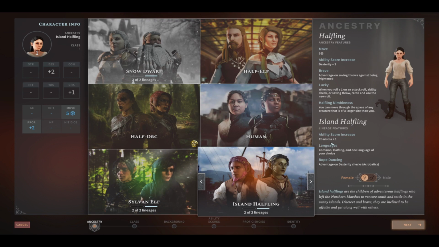Maybe even rogues are the main thing. Rangers are pretty good, that type of idea, because of the 2 dexterity. But for that 1 extra charisma, who knows? Maybe it's worth doing a charismatic character as well.